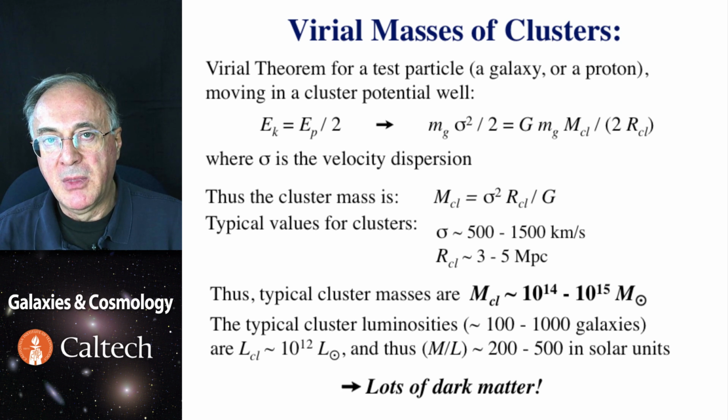At the same time, we can simply add up luminosity in galaxies and find out that the net mass to light ratio, that is, the mass of stars plus the mass of dark matter derived by luminosity from stars, is of the order of several hundred, exactly what Zwicky originally predicted. So clusters must be dominated by huge amounts of dark matter.